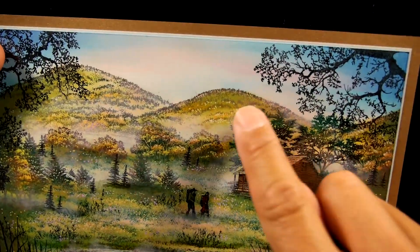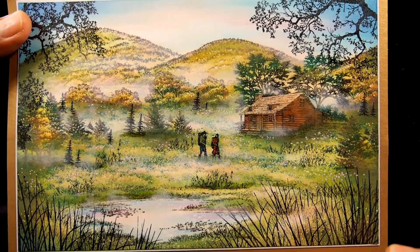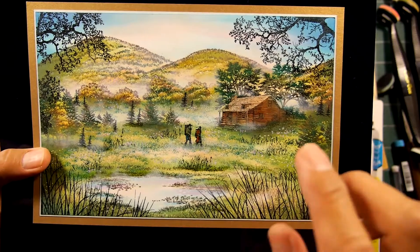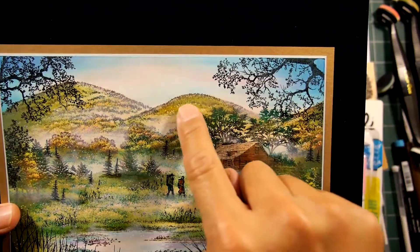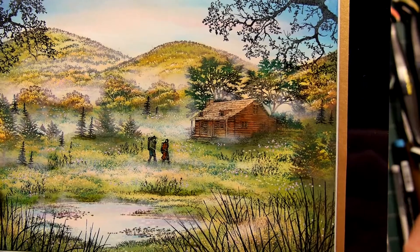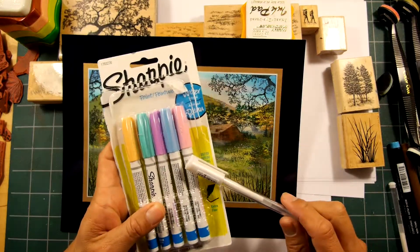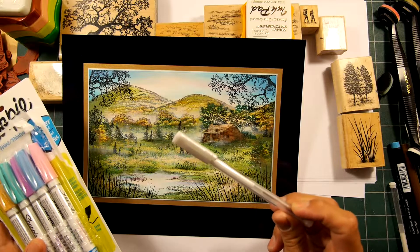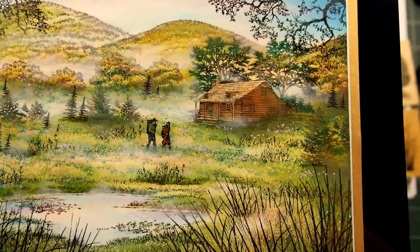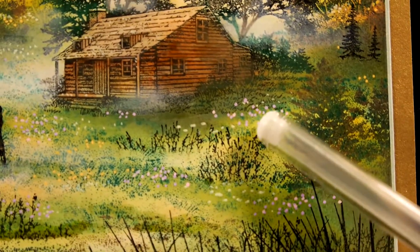So in these areas, like up in the hills and all throughout this grassy area where all those colors have been applied, I don't worry about the retention of those nice crisp forms. I want all those different colors of green to represent shadows, and I want a rich, deep surface of ink. But going into something like these Sharpie paint pens — this is a white gel pen — I can go in and reintroduce a crisp form with the vehicle of a little dot.